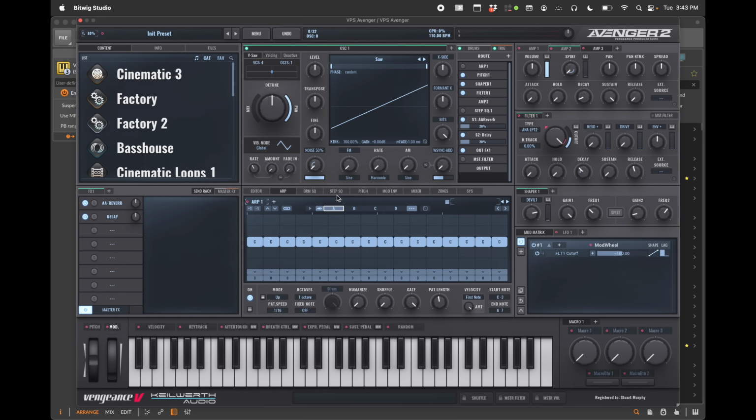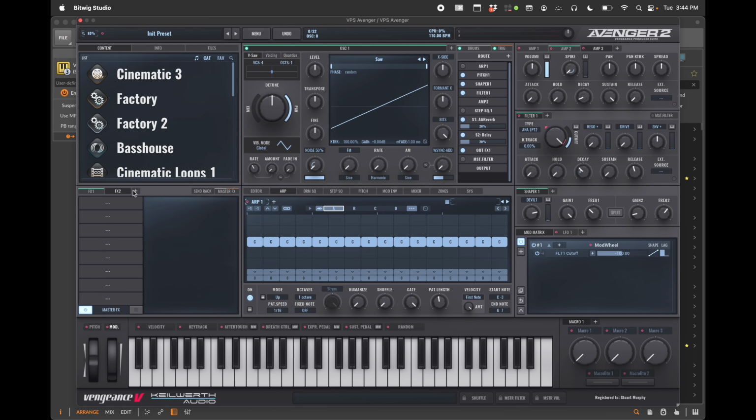And then we're going to come over and get into all the different ways we can add modulation to all the stuff that's going on up here. Let's check out these effects. So essentially inside of the effects section right here, each individual effect slot can have 8 different effects. You can move them around in order, but these just aren't your standard effects. Vengeance makes a production suite with a whole bunch of amazing effects, and they've actually put those effects right inside of Avenger. They're not stripped down versions, they are full-blown versions of the plugins that they sell individually.